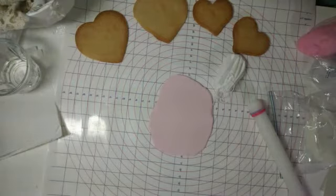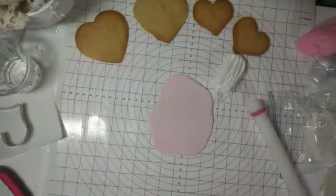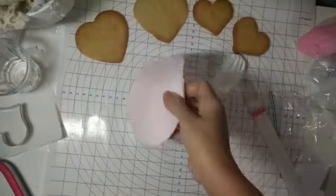Hello, Kimberly. Yeah, not only that, these ones are real cookies, they just came out of the oven, so they are super fresh.